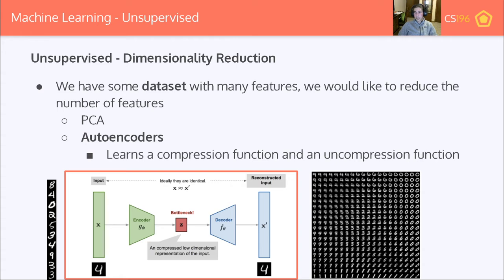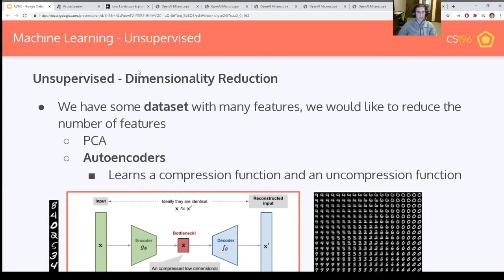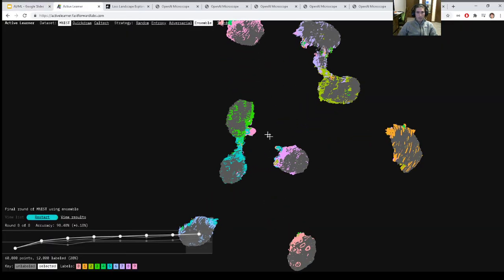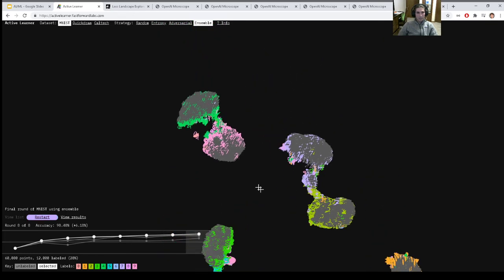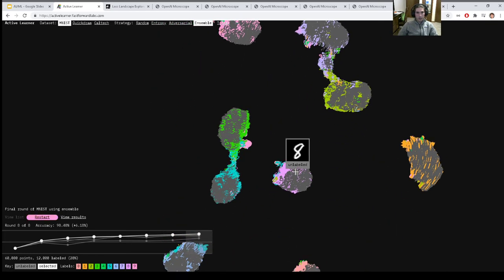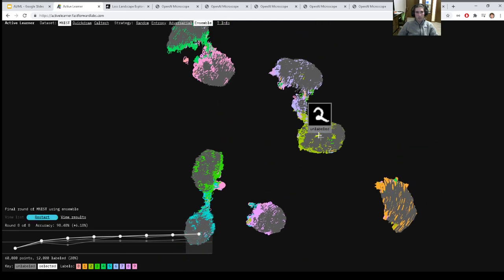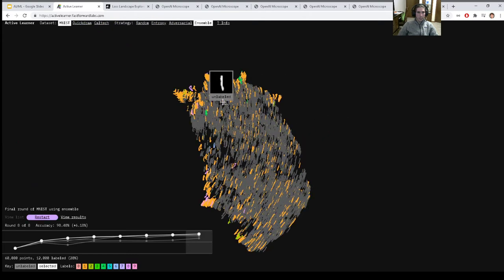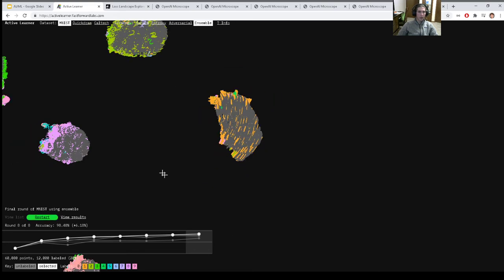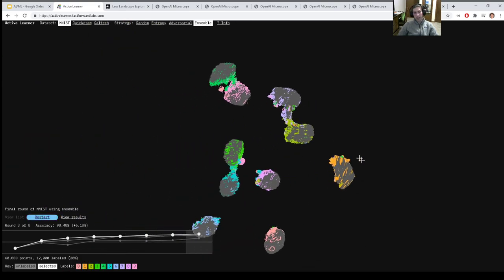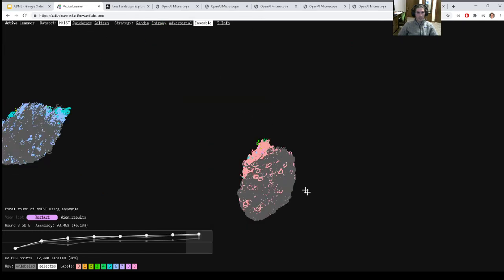And in fact, we can play around with this a little bit. And so we'll graph them out here. And we can see as we just hover over these, we have all of our 8s here, all of our 3s here, our 5s here, 1s, 2s. And we can even go within this and we'll just move. You see the 1s, maybe they start straight up here and then they get more slanted as we go down there. And so each of these, we'll say clusters, represent some information about it.